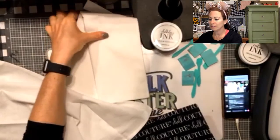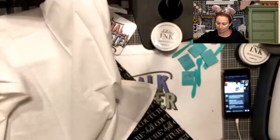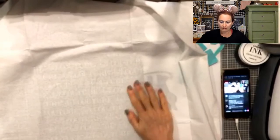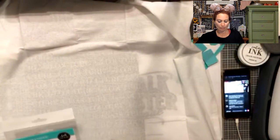and you definitely want to use some sort of ink mat with ink and fabric. If you don't use a chalk couture ink mat, that is okay. I like ours because it's sticky. I mean, it's made specifically for this. It's sticky, right? So your fabric won't slip on it. Okay, just like this. Make sure you don't put your hot iron on this, because it'll melt your ink mat. But you definitely need an ink mat, because if you don't, your ink will bleed through your fabric onto the other side, or onto your table, or whatever is underneath, okay?